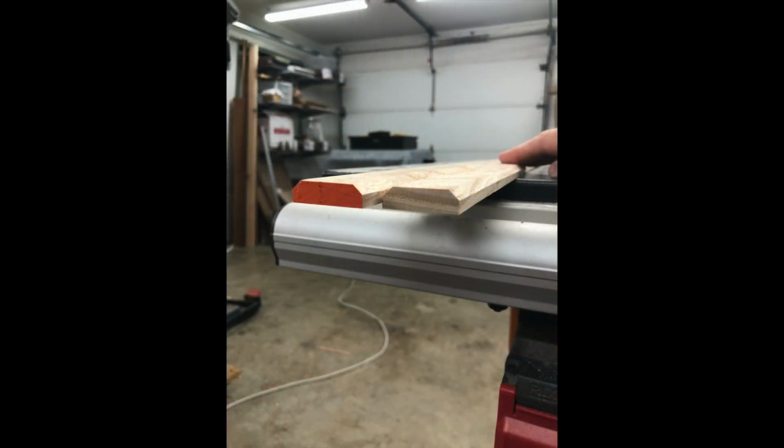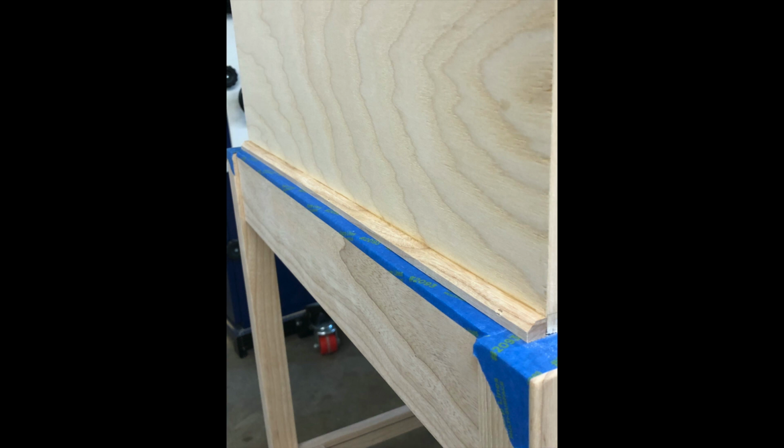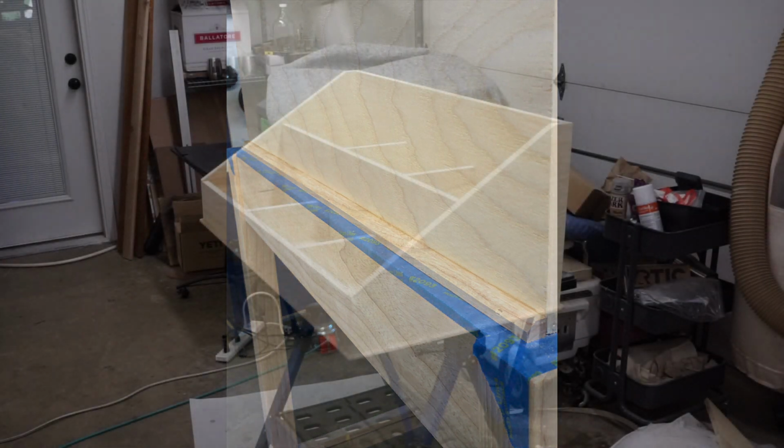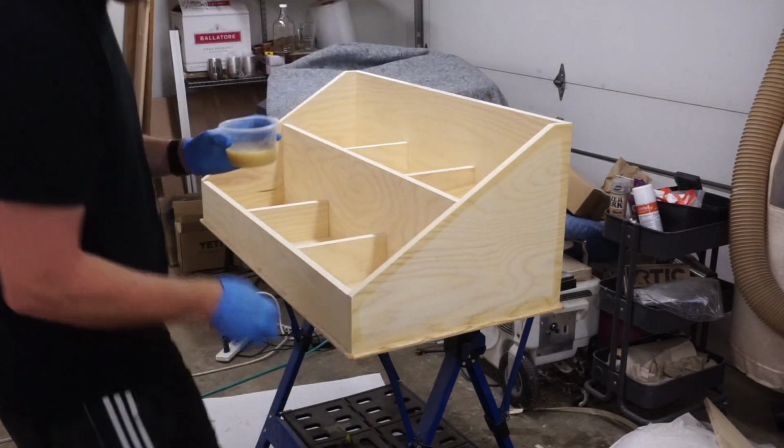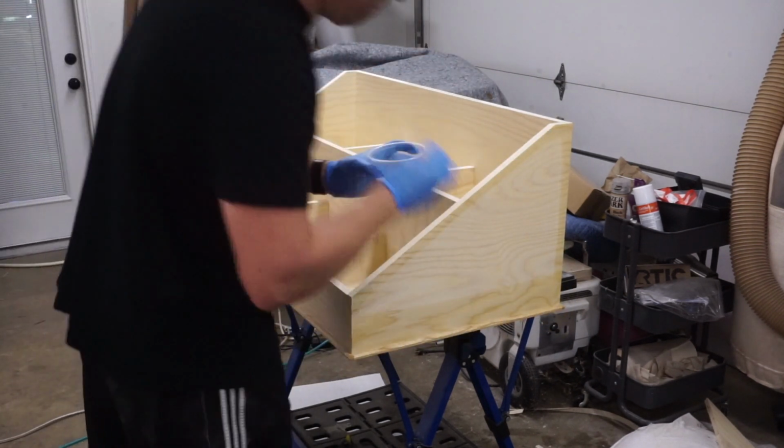I cut a 45-degree angle off each corner of a block of ash and then ripped 2 pieces to 3/8 of an inch. I then ripped them again to 3/8 of an inch, leaving me with a simple piece of trim that was then attached to the plywood case. I again spared you video of me sanding, but I worked my way through all the grits, ending with a final sanding of 180 grit.